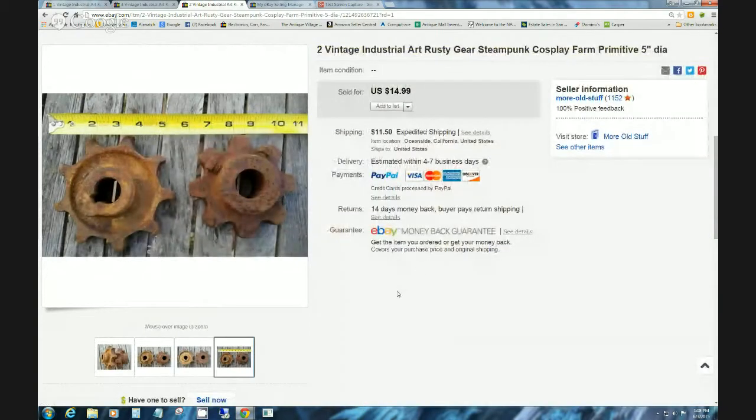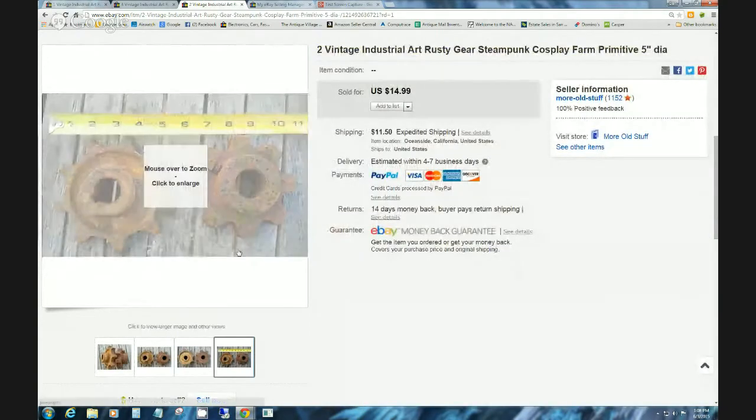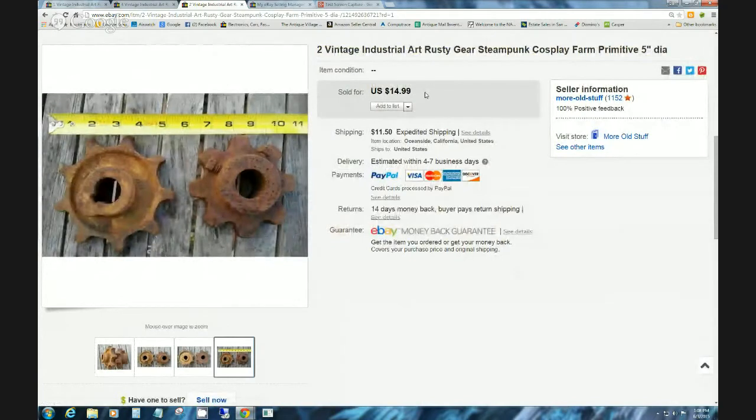Anyhow, that's one of the ones I sold for 15 bucks. I started at like 20 and worked my way down, and I actually found this kind of sweet spot, so I can sell both of these for $15. I paid probably 20 cents for each of these, basically pennies.